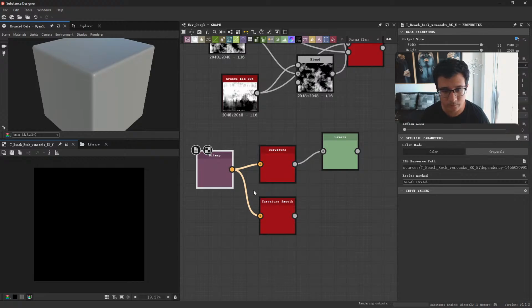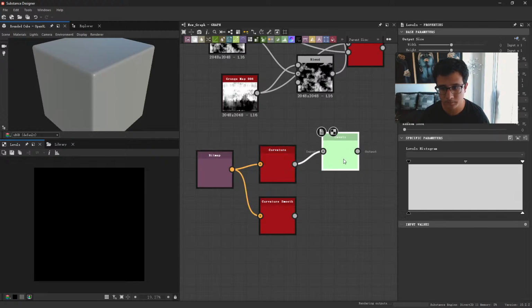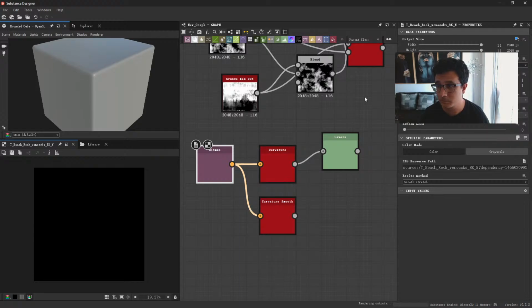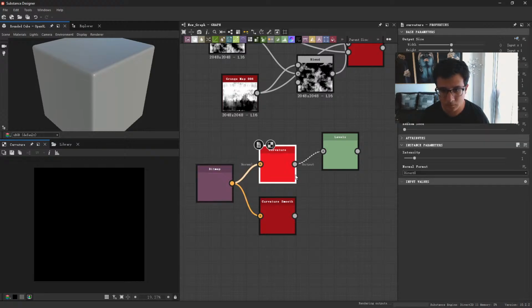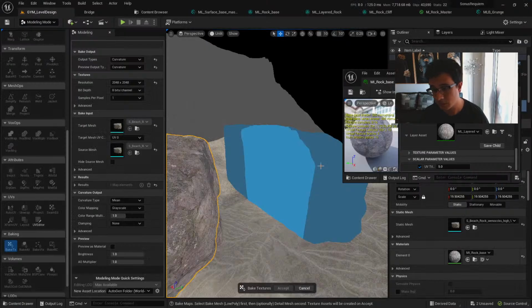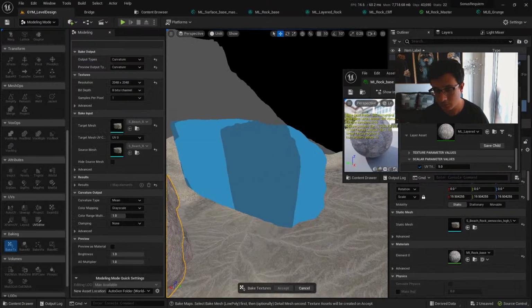Oh, what happened here? It's black. Okay, this one hasn't finished.